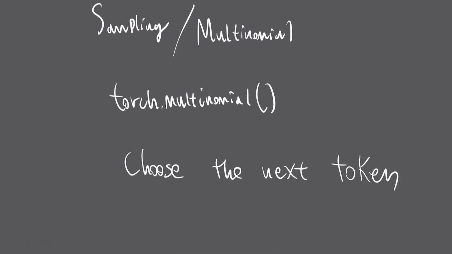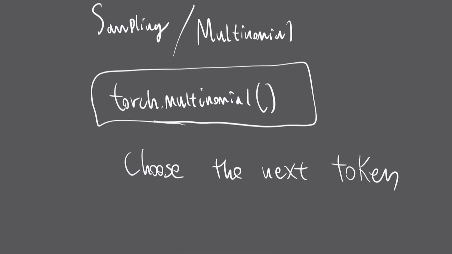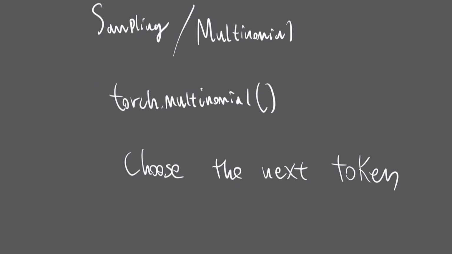So we are going to have to call a function in PyTorch called torch.multinomial, which is going to simulate the process of sampling. Sampling can be likened to choosing marbles from a bag. The colors that occur more often are going to be the ones that you get most of the time. But every once in a while, you will get a marble that occurs less often, because there's still a chance that marble could get chosen.